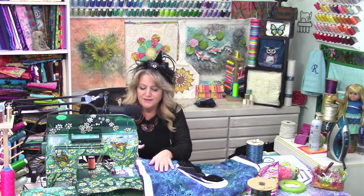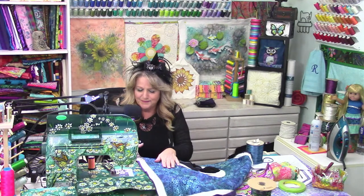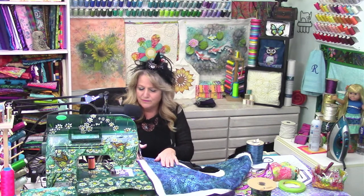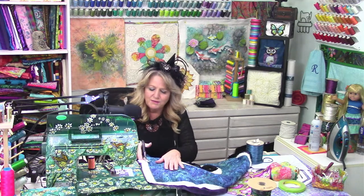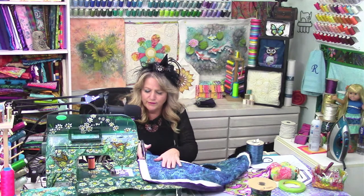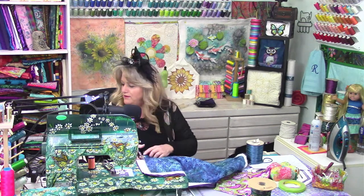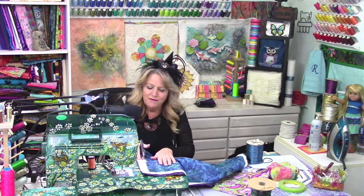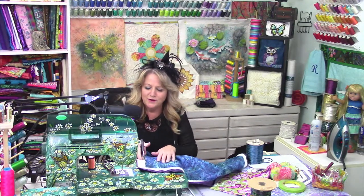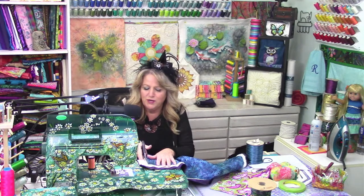This is always a fun stage because it's almost done if we're squaring it off. I'm starting to have a lot of UFOs because I almost finish and then I go, I'll just finish it later. How many UFOs do you have in your sewing room? And if you don't know what a UFO is, it's an unfinished object.